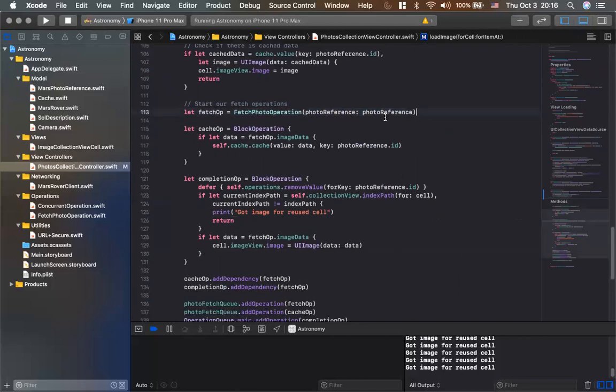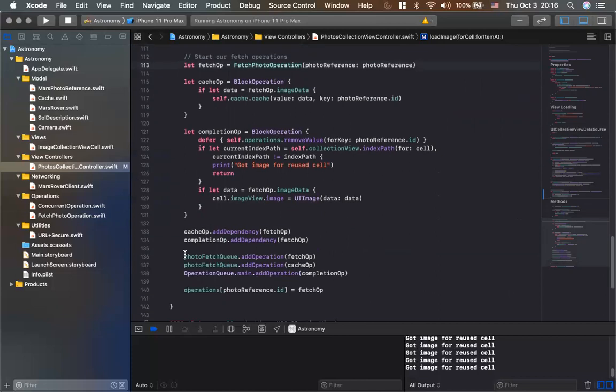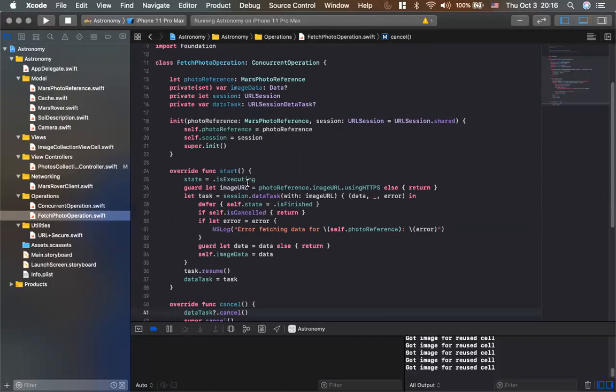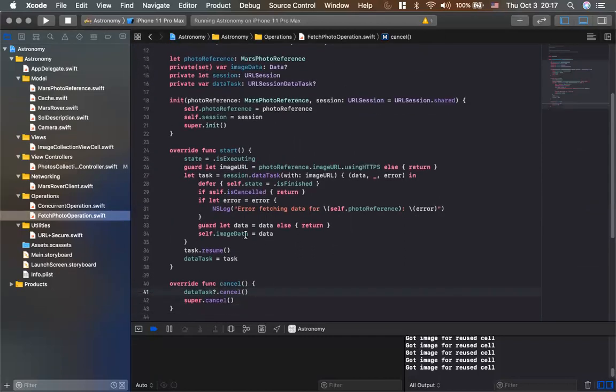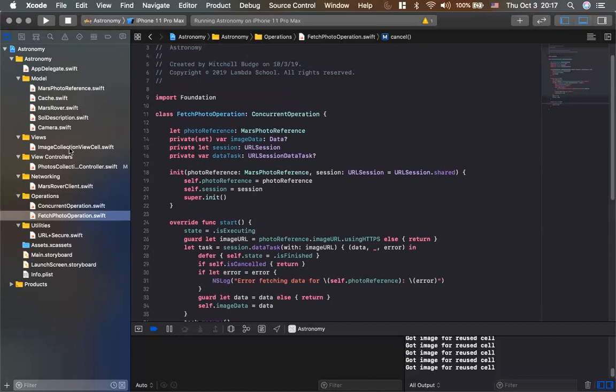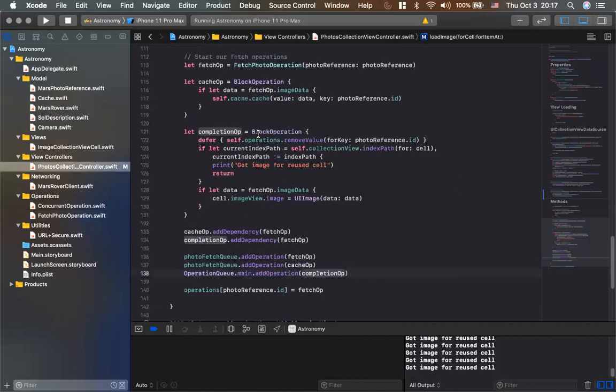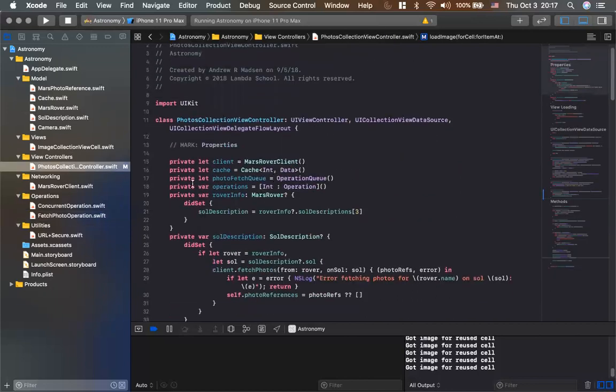And because we have that now, we can put it onto the main queue, so it can do it on the background via the configuration we gave it here. So here's the URL session, here's all the information. But in the photos collection view controller, I'm hopping around everywhere, I'm so sorry, we declared it as type operation queue, which is not a serial queue, it's not a main queue. This is a background queue.